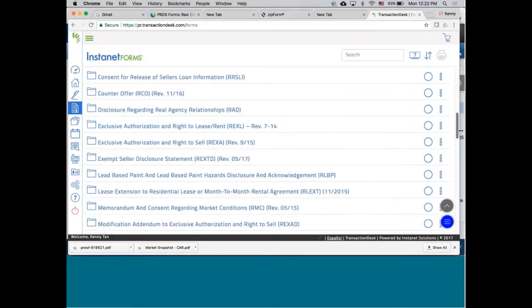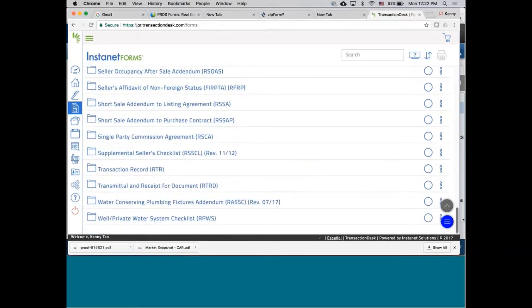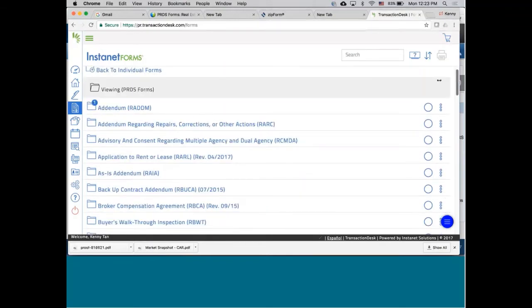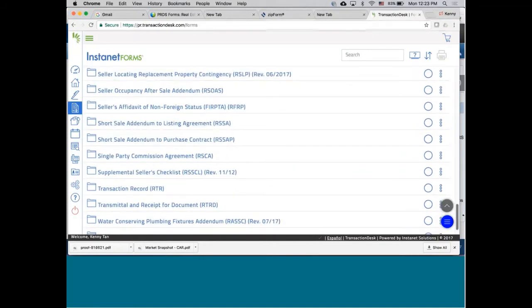There are so many different forms under PRDS. Imagine if a local agent requires you to use a PRDS form, and you don't have access to it. You don't know who to turn to. Now you know who to turn to. You can either turn to me or one of the agents who is a member of Silva, and they would have access to all the PRDS forms. One other thing we can do is save these as PDFs and keep them in the agent's folder, so you can access them in case you need to use any PRDS forms.